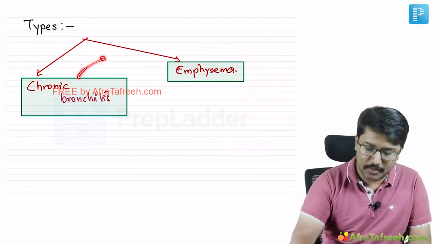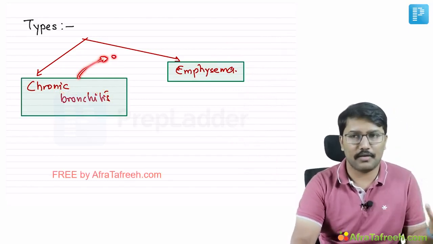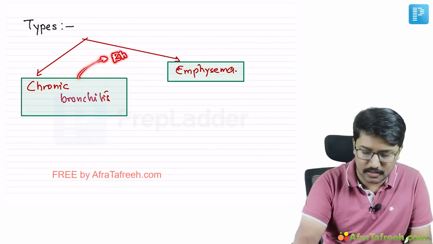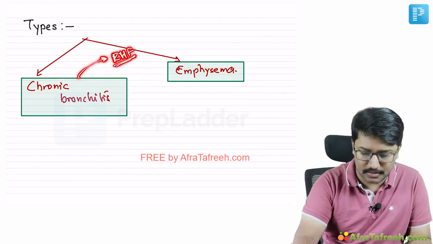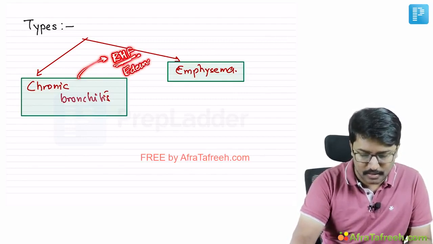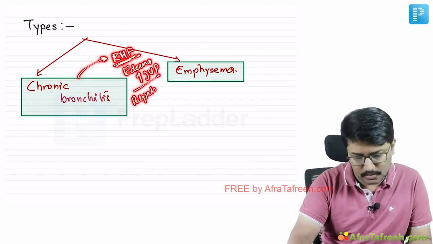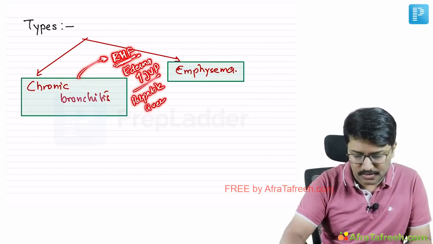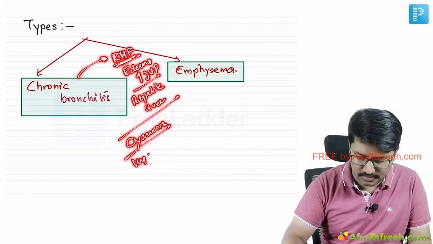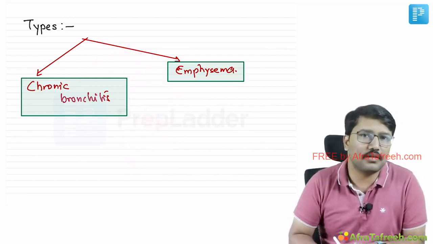Now, when you describe a typical patient of chronic bronchitis, you say that someone who is overweight or kind of loaded with fluids. So it's like a patient with right heart failure secondary to chronic bronchitis or COPD, presenting with edema, raised JVP, maybe palpable liver, and when you see him, mostly he may be cyanosed. So there is significant cyanosis secondary to significant hypoxia. That's the usual description of a patient with chronic bronchitis.